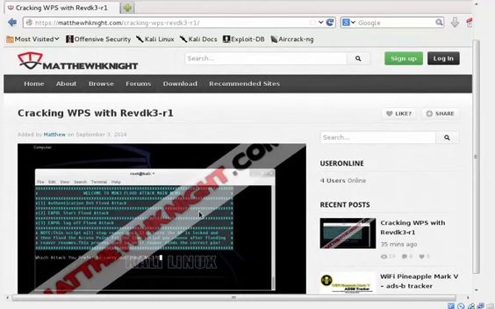It uses a feature that you may have heard of before from MDK3, which allows you to perform a variety of attacks against wireless networks, such as flooding the area with bogus access points and DDoSing access points and stuff like that.